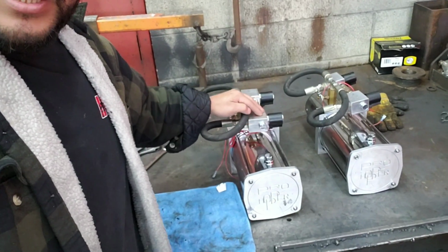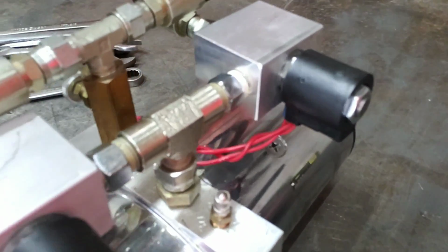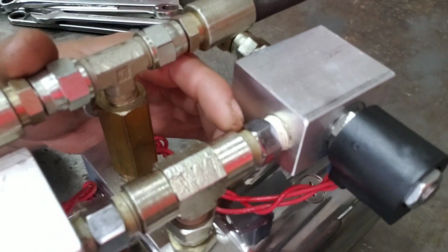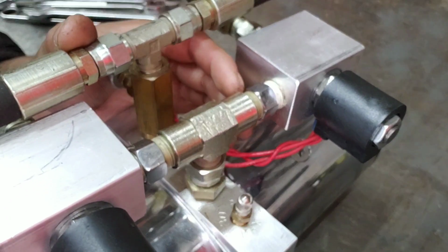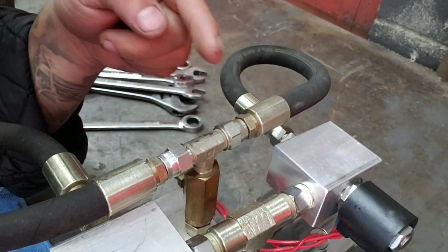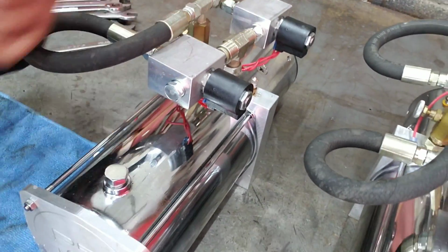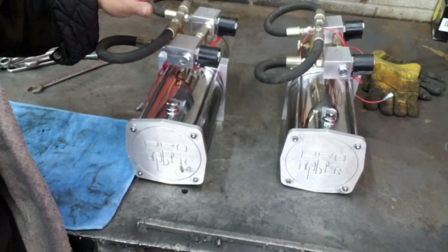New pressure seals, new tank O-rings, rebuild the dumps itself, new check valves. Take all this off, because if you look, the check valves all have Teflon around them. See how it has that yellowish color? That yellowish color is from the oil seeping through over time. It doesn't necessarily mean it's leaking, but the oil seeps up each thread in a spiral motion as the MPT goes up, and will soak all the exposed Teflon. So we're going to take all this apart, clean it up, do a full rebuild on all of these, and I'm going to run through and show you guys how it's done.